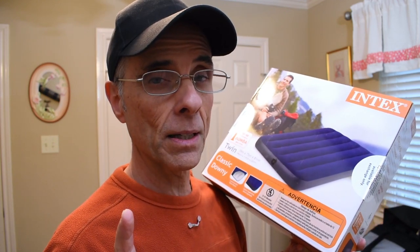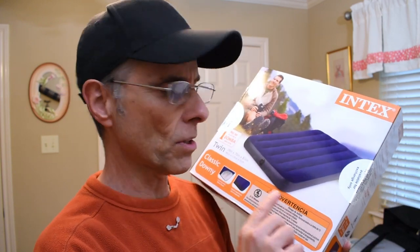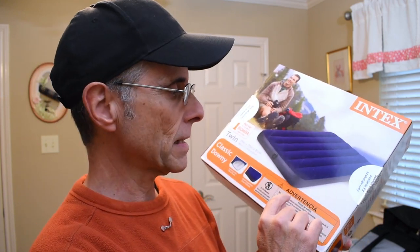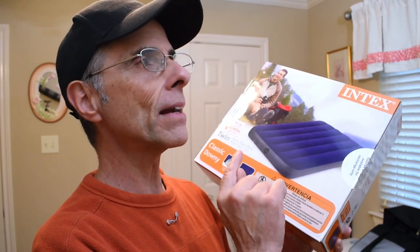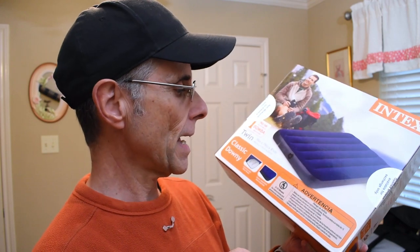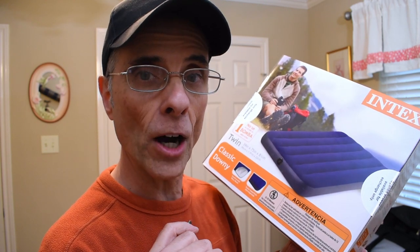Flex tape is a pretty good product, and there were some unique questions from you guys regarding air mattresses. So we found one with a fuzzy finish, and we're going to simulate putting a hole in it and patching it — and then make an even bigger hole and try patching that too. I've got an idea of how we're going to do that. Let's crack this open and pump it up with air.